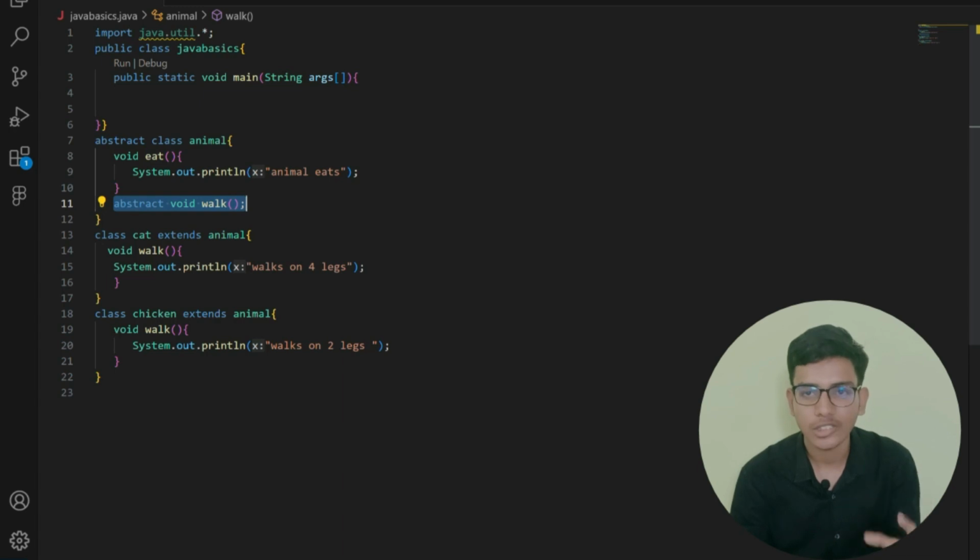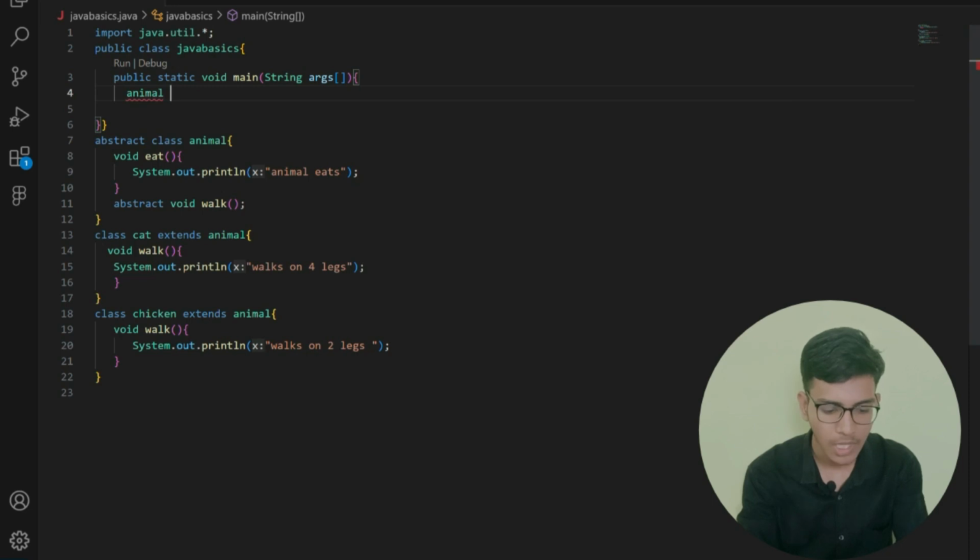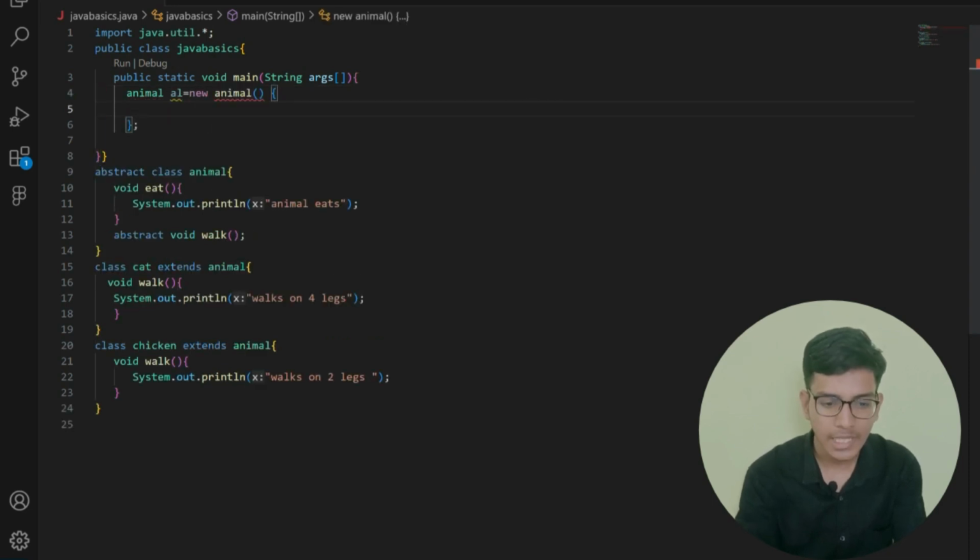So this is the concept of an abstract class. What is abstract? Abstract is the idea, not the implementation, right? So this is how we use abstract classes in Java. Now I am going to create my object. Remember, guys, that if I want to create an animal, a1 equals new Animal, this will give me an error.